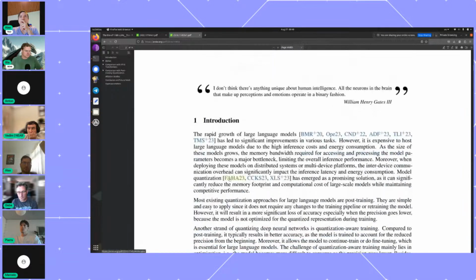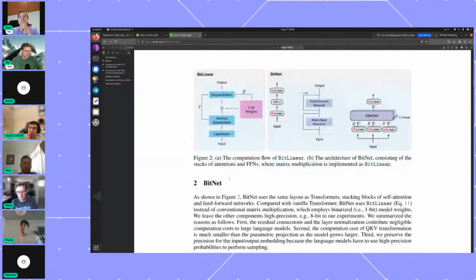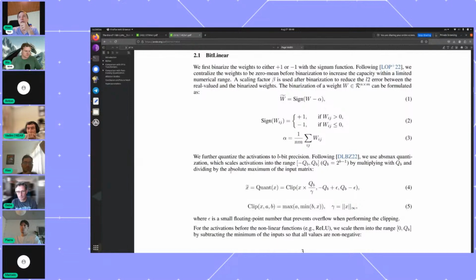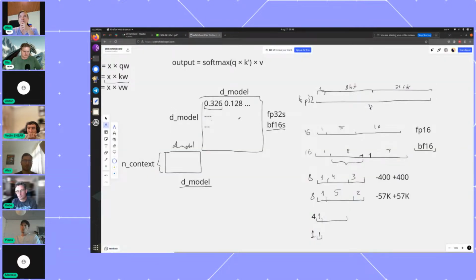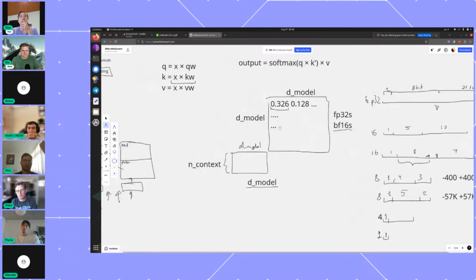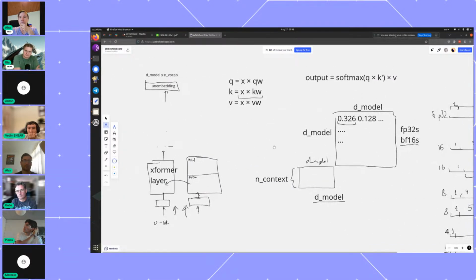And in this paper, it boils down effectively to the following. And this is the paper that introduces the whole concept. They say, instead of quantizing the model after the fact, what if we train it already with the idea of every weight being a single bit, right? And there was a reason why I drew the whole transformer at the beginning, because it's worth mentioning what they do quantize and what they do not quantize, right? So a couple of things they don't quantize. They don't quantize embedding to 1 bit.